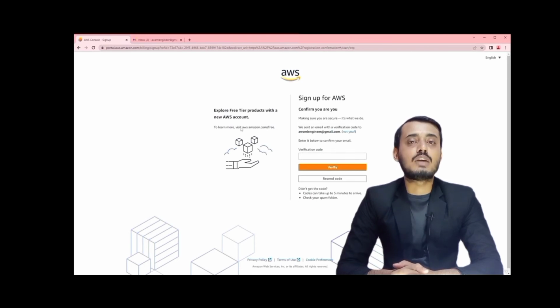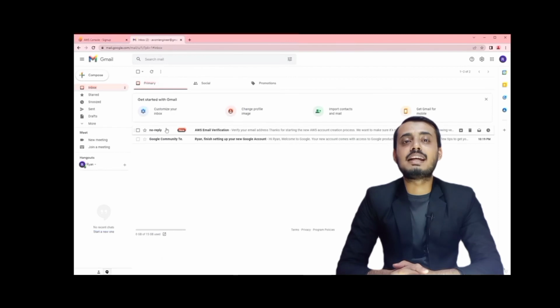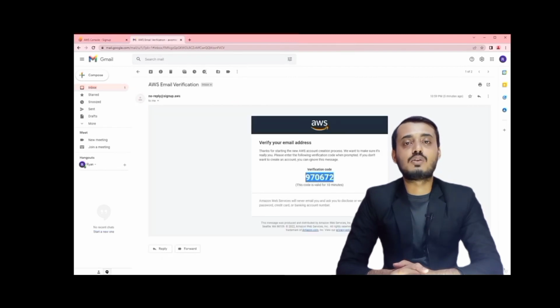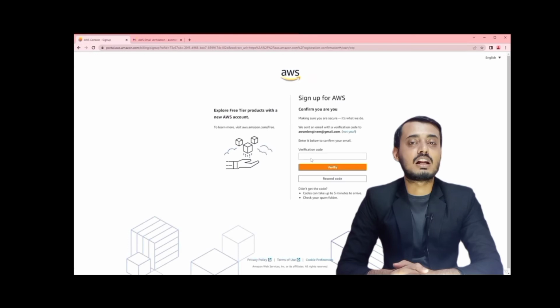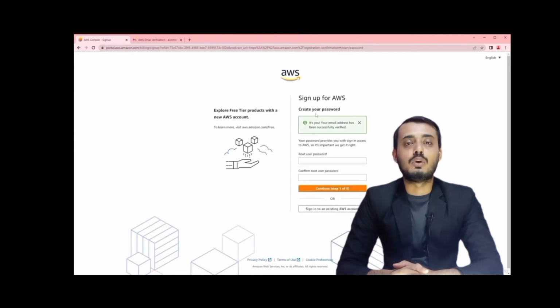So I'm going to head back and navigate to it, and now I get the email and I can just copy that code, come back here and paste it here. We are going to click verify, and that tells me, well, you are good, your email has been verified. Next you need to specify a password. You can pick any password you want, and then I need to verify the password and click continue, step 1 of 5.